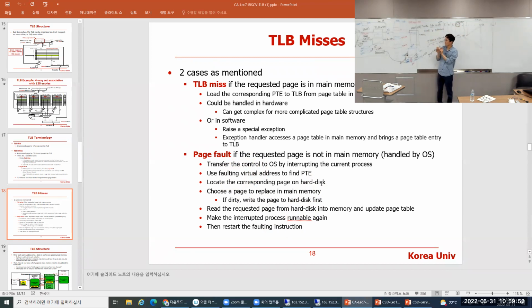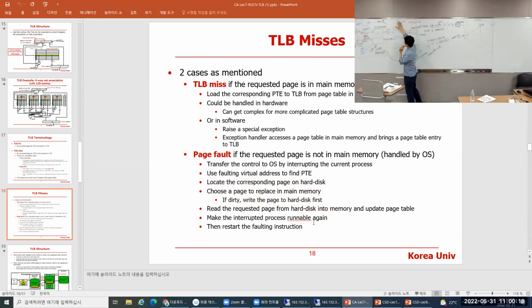So hardware can find the PTE. Then the thing you have to do is locate the corresponding page on the hard disk. The OS needs to figure out which page you want to access. And third bullet, fourth bullet: choose a page to replace in the main memory.